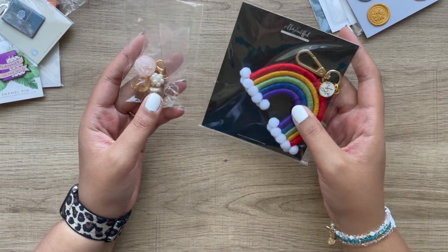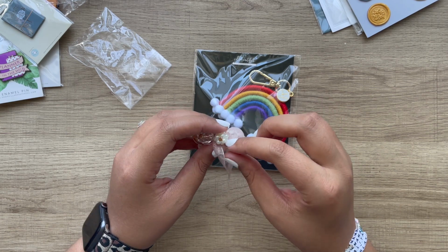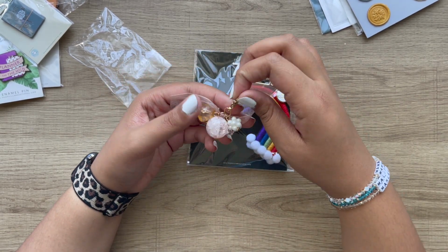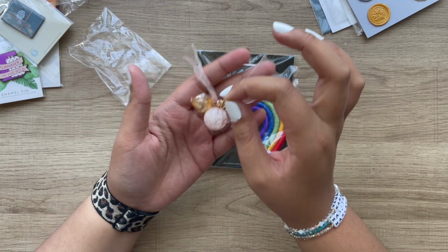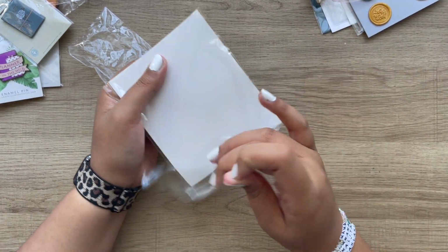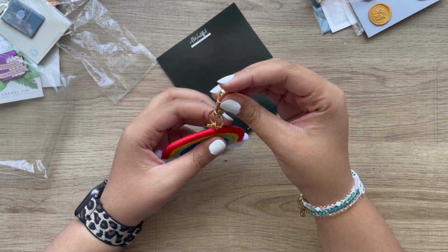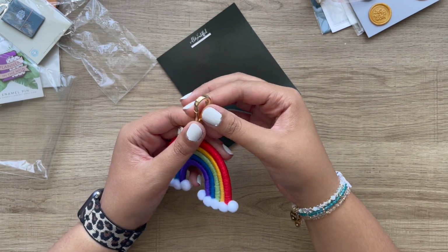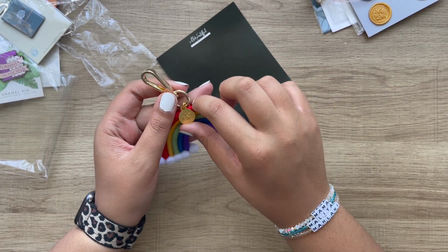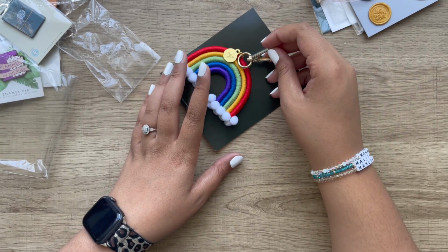The last two are actually dangle charms, and I love them. They're so pretty. This one is just so feminine, and I can just see it hanging off of my journal. So next week, you'll see my walkthrough of the journal I've been using, and you won't be surprised to see this hanging off of there, because that is definitely going on there. And then this is the last item of this haul. I did pick up this gorgeous little rainbow charm. I don't know where I'm gonna stick this yet, but this was just so pretty, and I was surprised that it wasn't like $15. It was like $5. But yeah, this is really cute, and we will find a place for her.